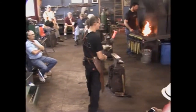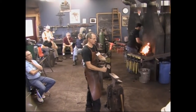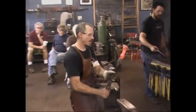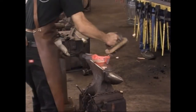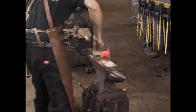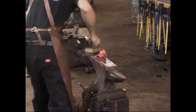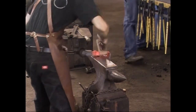All right. That's a different shape. It's kind of got some curvature to it, but that's not bad. Each one of these I make comes out a little different, and I don't dislike that by any means. Let me brush it up a bit, and then I'll hold it here again so you can see a little more clearly. There's a little bit of straightening up to do. It's curved a bit under the power hammer.